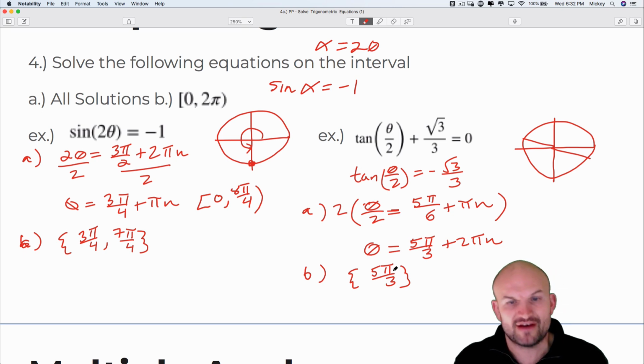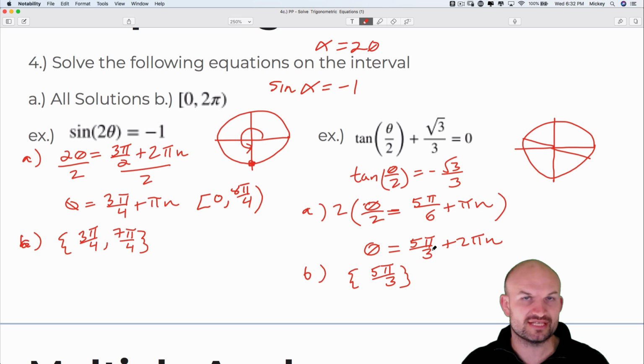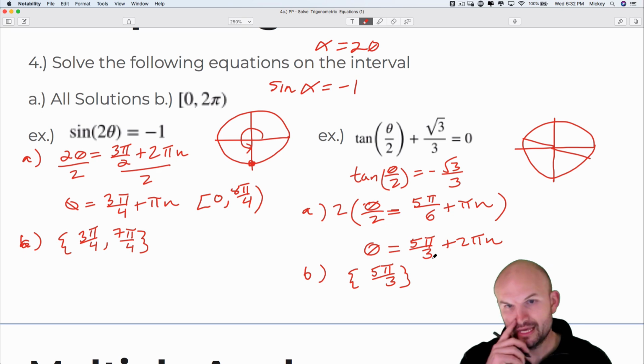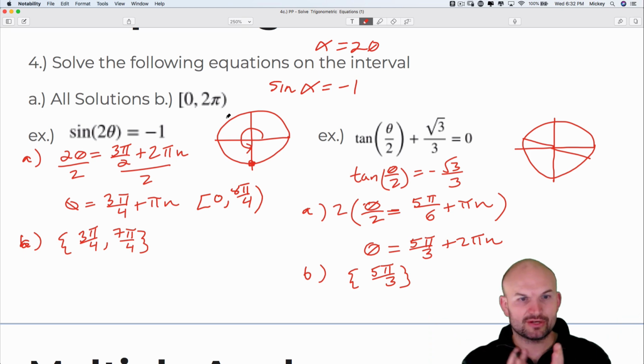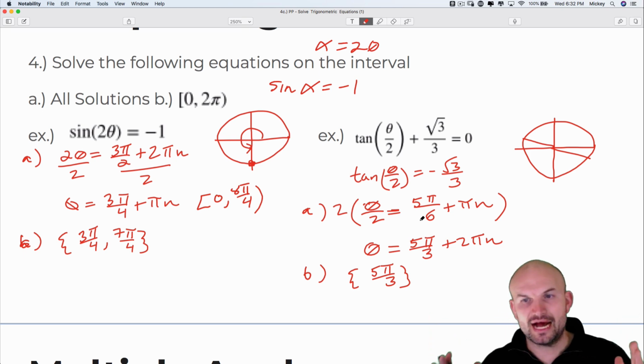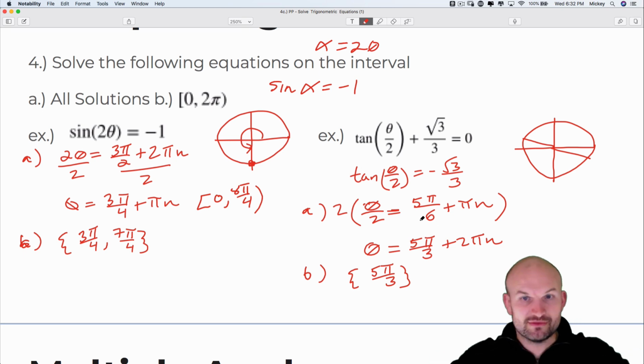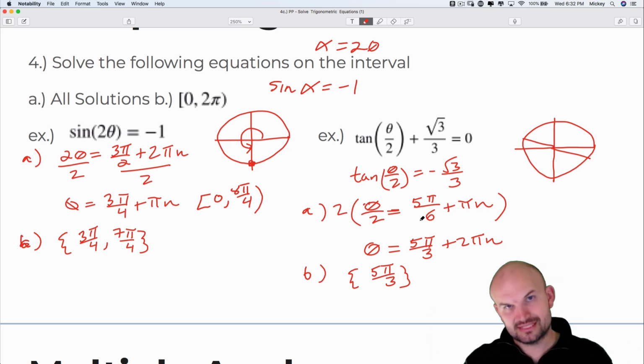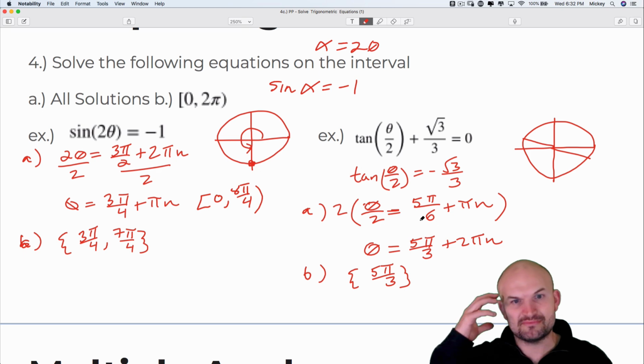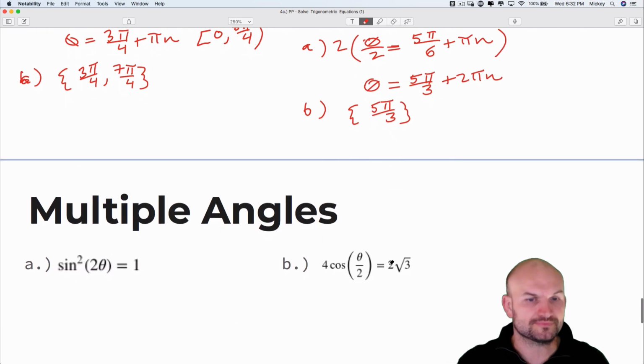So when n is 0, we have 5 pi thirds. When n is 1, though, we have 2 pi. Well, 2 pi in terms of thirds is 6 pi over 3. 6 pi over 3 plus 5 pi over 3 is 11 pi over 3, which is way over 2 pi. And that makes conceptual sense, right? If we know there's only one answer on the unit circle and I'm compressing the graph, I should have more solutions. If I know there's 2 answers on the unit circle and I am stretching my graph, then I know I'm going to have fewer solutions, right? So you can see how this makes sense by understanding those graphs we looked at.